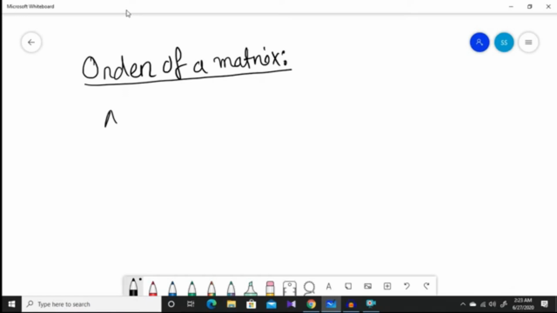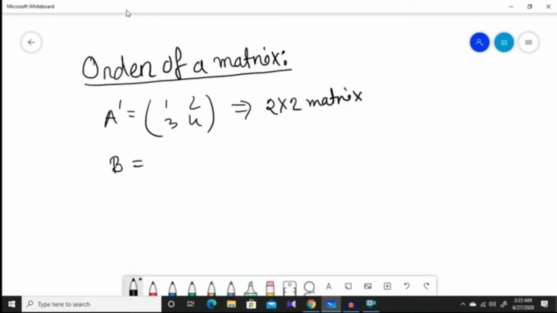In our past lectures, we saw that if a matrix A prime is denoted as 1, 2, 3 and 4, we call it a 2 cross 2 matrix. And let's say I have another matrix, B, of the following form, that is 1 and 2. It has 2 rows and 1 column.